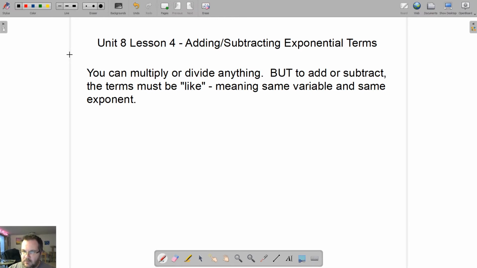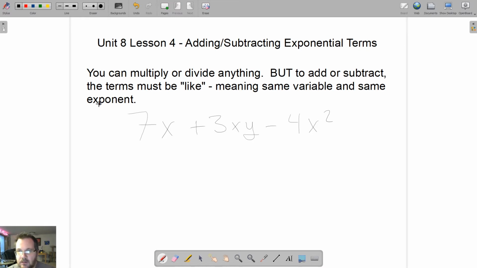So let's take a look at an example of some exponential terms. Let's say we have 7x plus 3xy, and then we'll do minus 4x squared. Now, all three of these have an x, but they don't all have the same x exponent. This is a plain x, which means it's x to the first. There's also a plain x here, x to the first, but it also has a y. And then this has x, but it's x to the second. This middle one has a y, which is why it can't combine with the first one. So all three of these are not like terms. None of them can combine through addition or subtraction. They can multiply or divide all day, but they can't add or subtract because they're not the same variable to the same exponent.